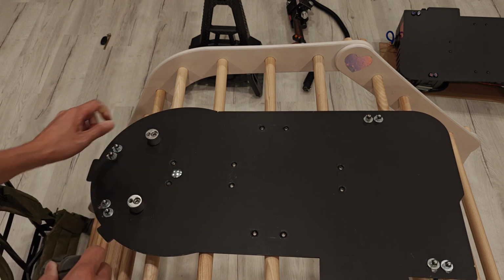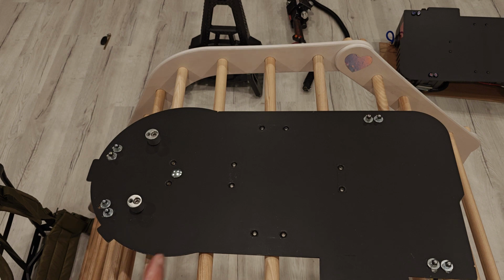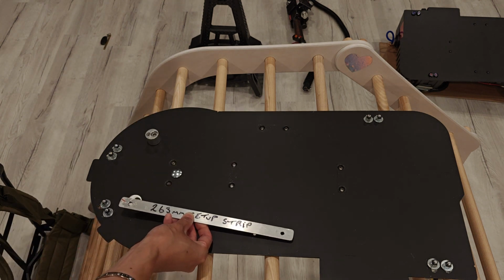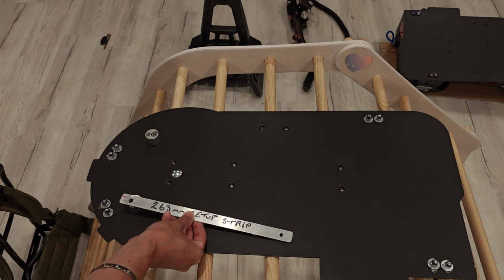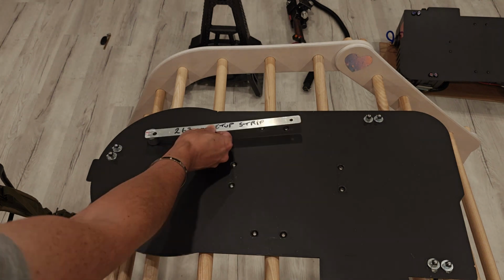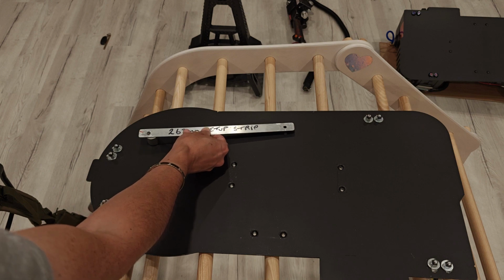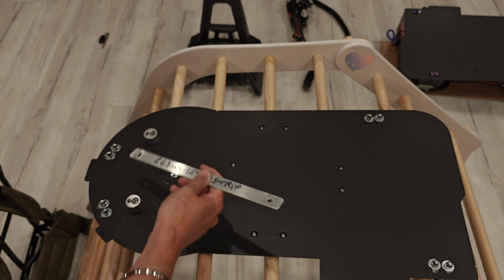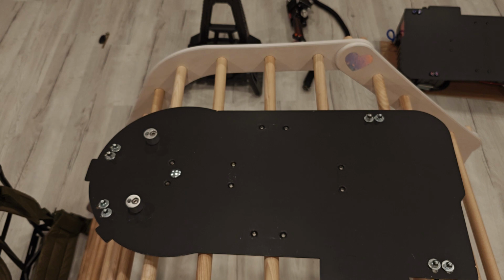Okay. All right. And they did give me a metal piece that I'm going to go grab. I'm not sure if that is for alignment. I think it is. 263 millimeter setup strip. Not sure what that's for. Oh, I think maybe that's for that, to see if it lines up. So that hole there now lines up with that hole. And that hole there lines up with that hole. Huh. So they even give you this measurement strip just in case you need to figure out that is the proper distance.